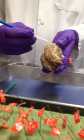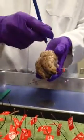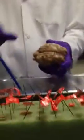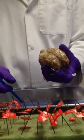Between adjacent gyri is a sulcus, kind of shallow. A fissure is a deep gap. There's a fissure there. It's a transversal.